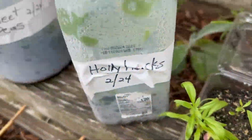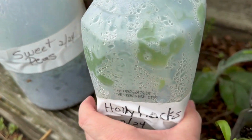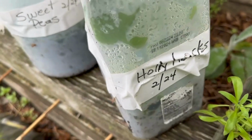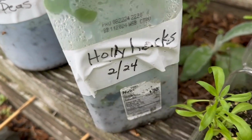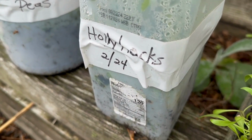And then these were fine, except I had to cut along the middle of the jug and then tape it up. Not that big of a deal. Let's see how it worked.